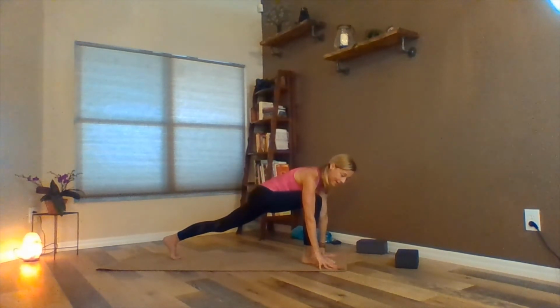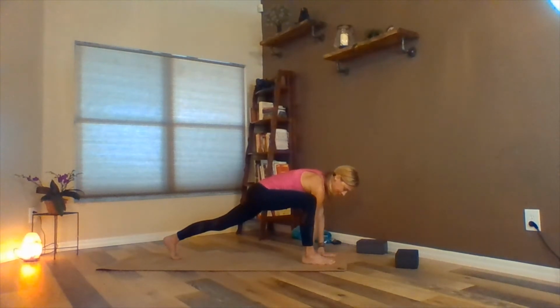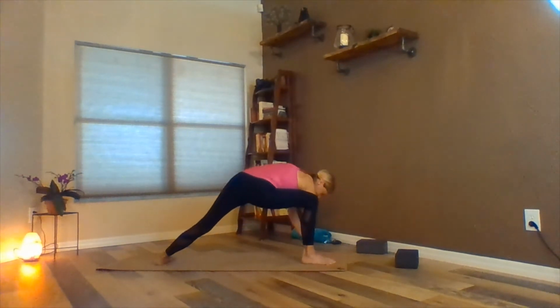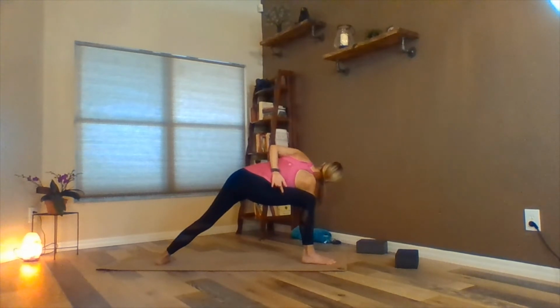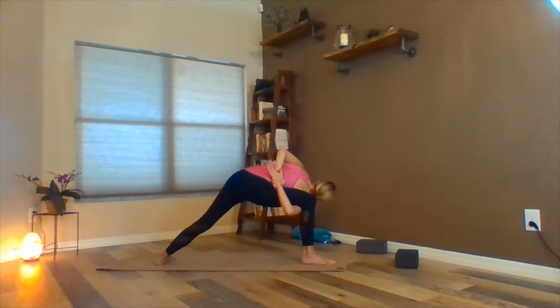Let's turn that to a side angle pose. Right hand on the inside of your right foot. Left heel turns to the earth and open up. Deep side angle pose. You can hang out here. You can tuck that left arm behind. You can stay here, opening through the left shoulder. Maybe your gaze is up. You can take a wrap here, finding your right arm under your right thigh.